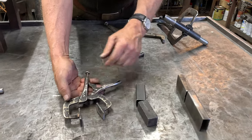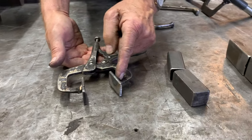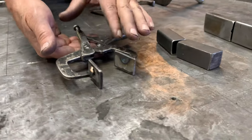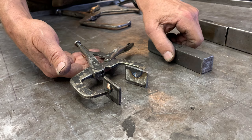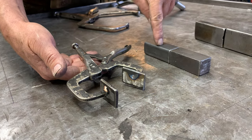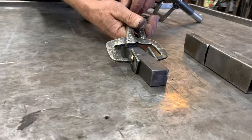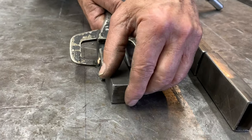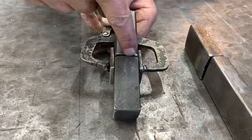This is another small set of vice grips where I've welded two plates onto it. It's kind of a specific-size tool — I had a job where I had to hold some pieces of one-inch square to one-inch square. So I designed this in such a way that I can do that: put them together and then put a weld there and a weld there.